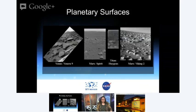The Venera missions took a series of images and these have been reprocessed recently. Someone dug up the old data, got it converted over to modern media, and used modern image processing techniques. And so the new Venera landing images are just gorgeous. If any of you have old textbooks, the Venera images are all these weird, distorted-looking, grainy-looking images. And now, with the miracle of modern computers, we can make them look pretty amazing. And again, these are the only pictures we have of the surface of Venus, so it's worth the effort.